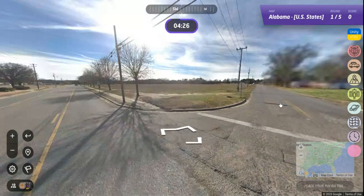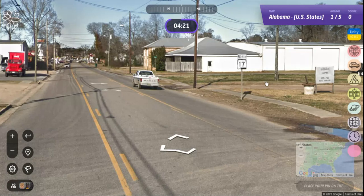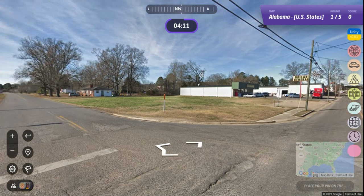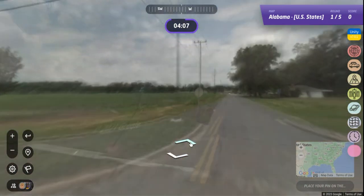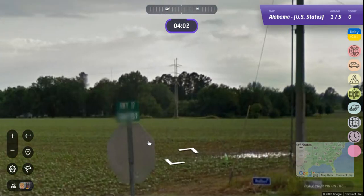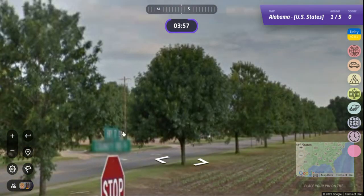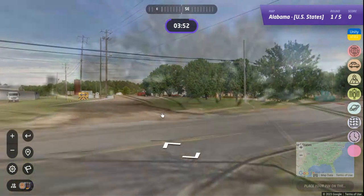All right. So we've got Dollar General store. You're going to find those in every small town in the United States. We're north on 17. I also like to keep a piece of paper to write down north 17 as a sign, and you can do that as well if you'd like. I just like to do it to keep track of where I am. And we've got, well, old Highway 17, and yeah, we get that, and nothing there.